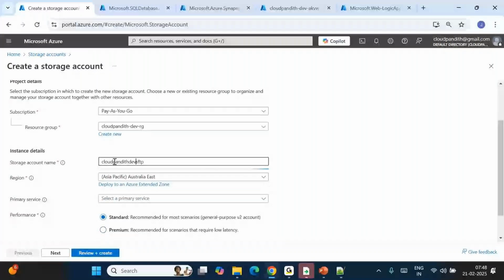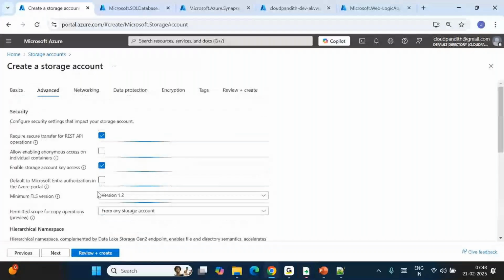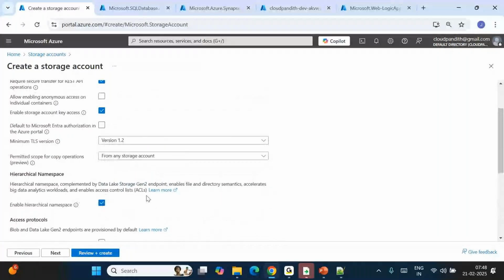Click on next. Enable hierarchical namespace. What will this create, team? ADLS. It will create a Data Lake Storage Gen 2.